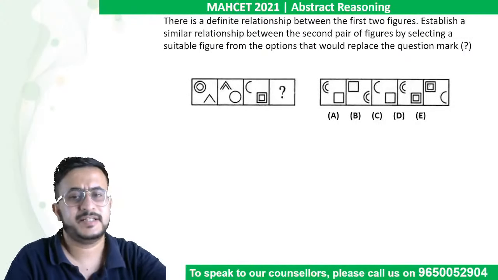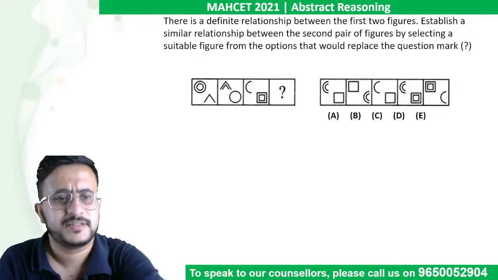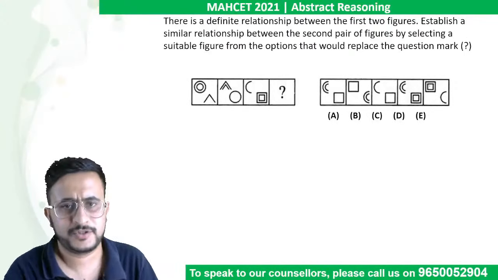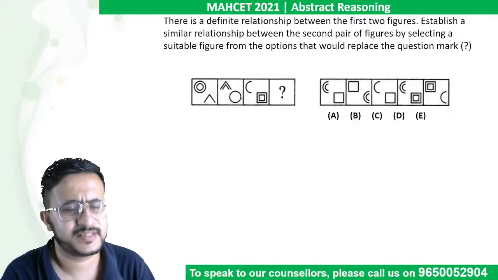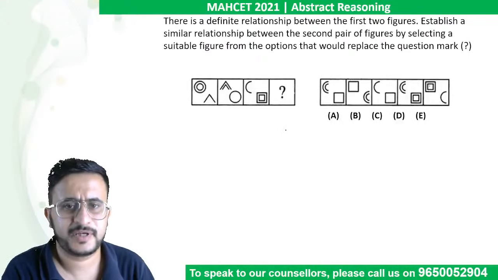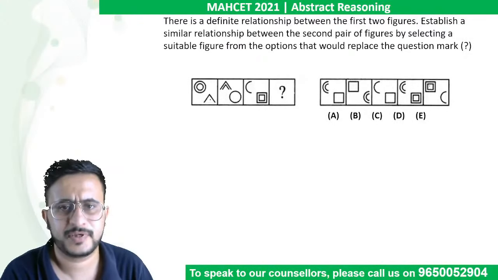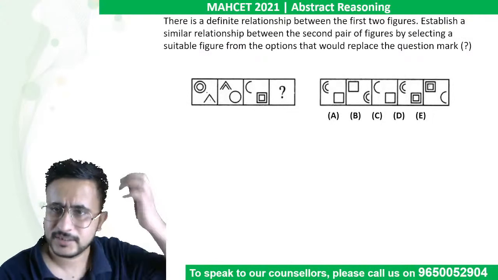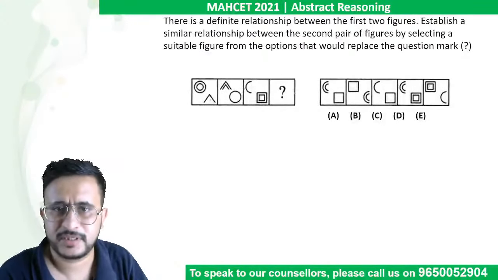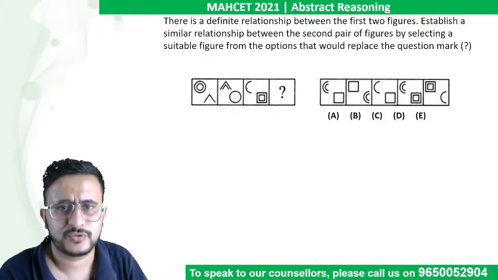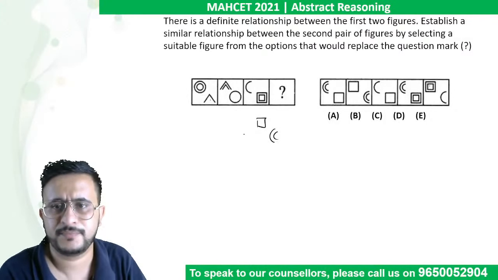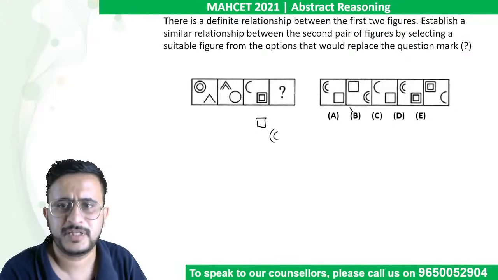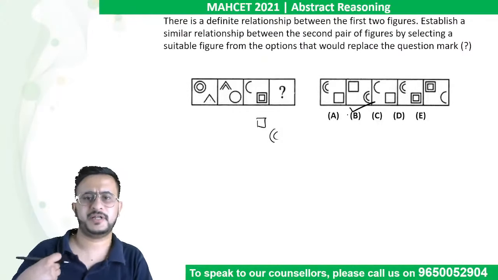So this, as I said, is a simple one. What we have to do in this, you just see this thing, right? So 2 circles, they become 1 this side, right? So 1 C, it will become 2 circles become 1, and this becomes 2 times, right? So they are getting some other thing. So this should become 1, right? This should become 2, and this should become 1. So option B looks to be the correct one, right?